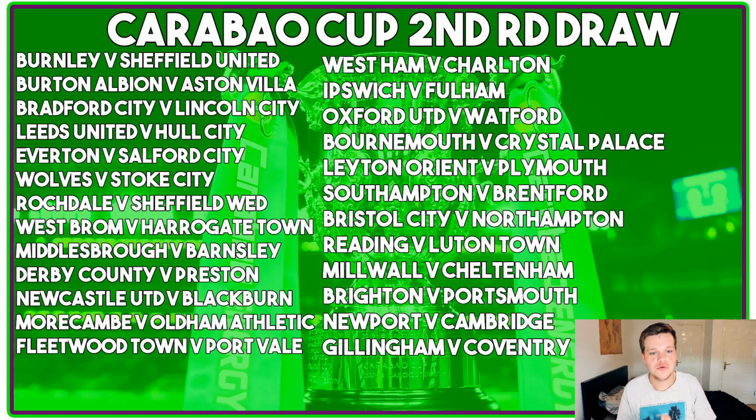So here you can see all of the fixtures in the northern section and the southern section. Burnley will take on Sheffield United, which is Phil Babb's game that he chose as the biggest game in the northern section, which I find very weird. But his southern section was Bournemouth versus Crystal Palace as well, which once again was a strange pick. Right, okay. So that is the first game.